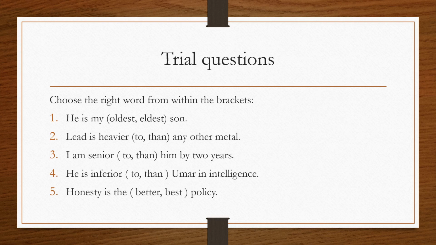So, children, I believe we've learned something good and we should be able to try our hands on these trial questions. First of all, we've come to understand that adjectives, if you want to compare them, there is a need for you to look at it from three ways. That is the positive, the comparative, and then the superlative.